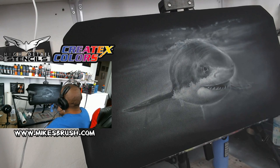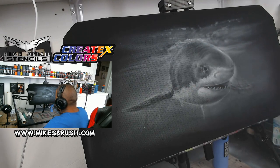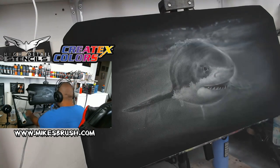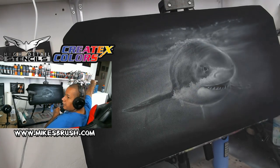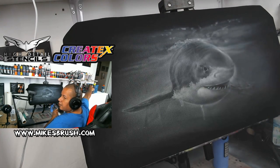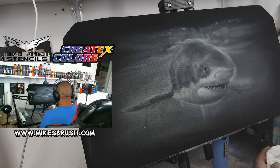Make sure you heat press it for at least 60 seconds. You know, I do 2 30-second rounds of 350 degrees. Yeah, just the paint by itself, that's what I said. Just Createx out of the bottle, put it into your airbrush and spray it. That's how these, you see these bottles right here with these airbrushes, these bottles in here that I used to use a lot for the stream is just Createx Unreduced.